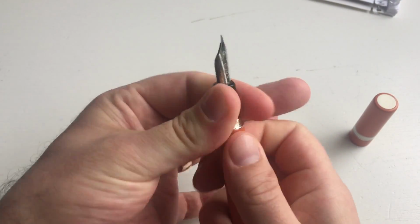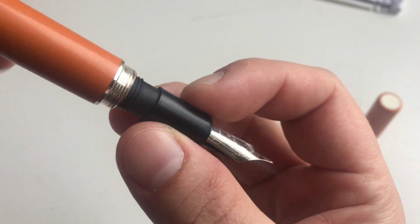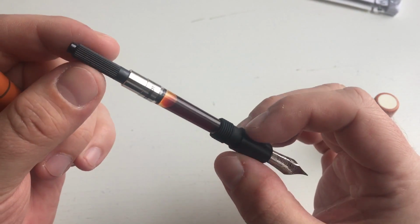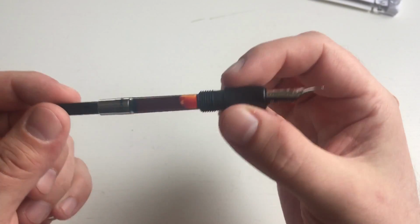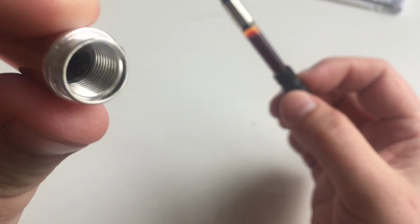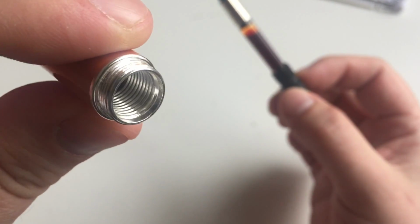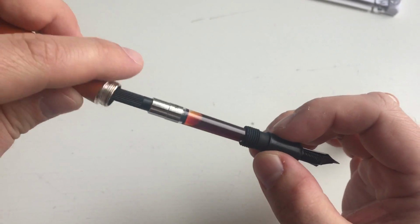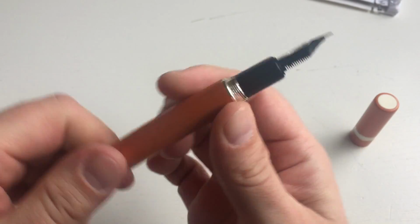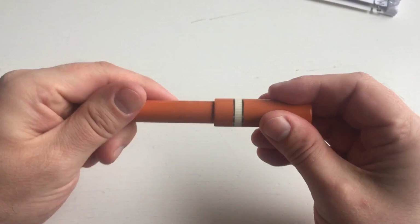Then open the pen like that. You see that handmade ebonite section with the threading here. That's a couple of threads. And then in here we have the Schmidt converter, quite a large converter. It holds a very decent, generous amount of ink. Also very nice. And then here you see all the inner threadings where you screw in the section. Screw the section back in. That's, as said, a couple of threads. And we're good to go with that beautiful, beautiful pen.